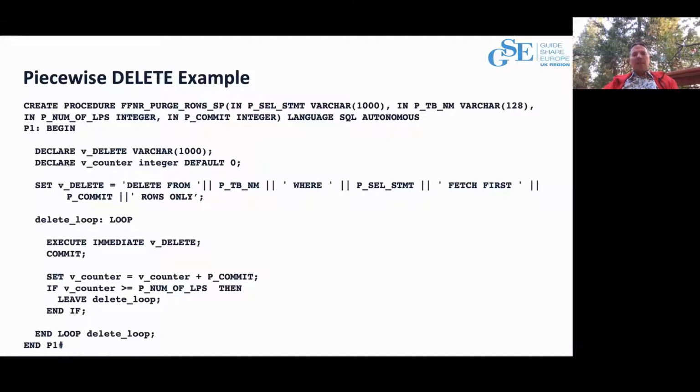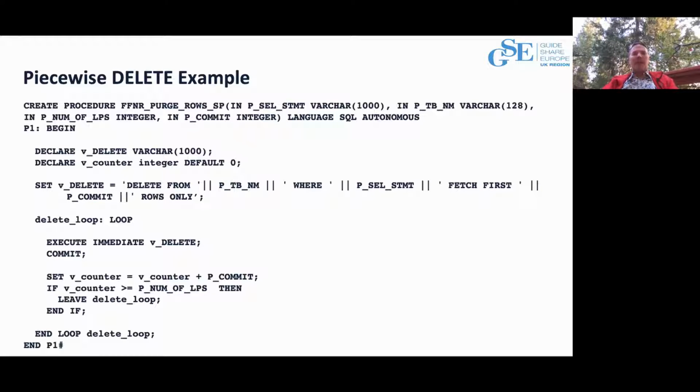And we're going to build up a delete statement, and we're going to say fetch first some number of rows, and we're going to loop in this procedure doing an execute immediate over and over again, basically doing say a delete of 5,000 records, and then commit, and then a delete of 5,000 records, and then commit, as an example. So fairly simple application, but it allows you to do a data maintenance operation.